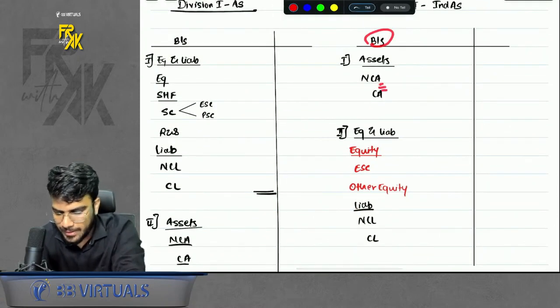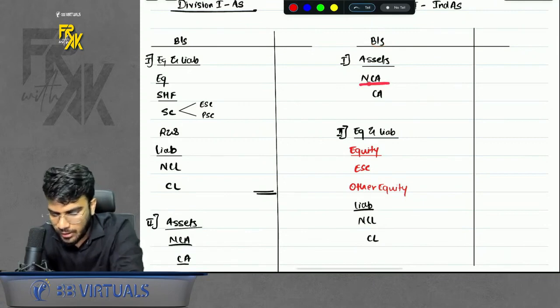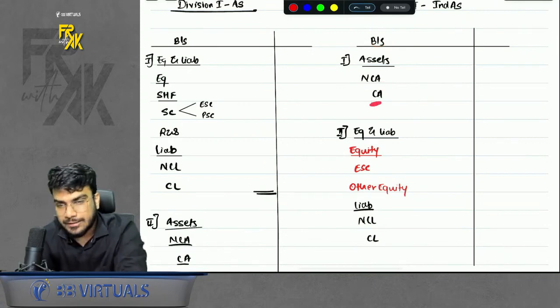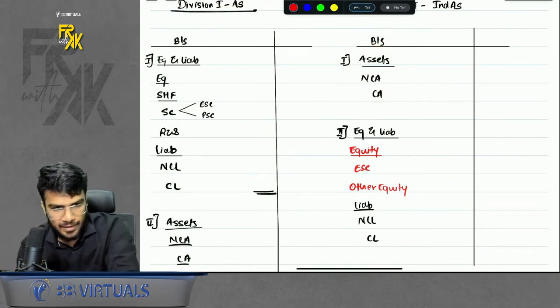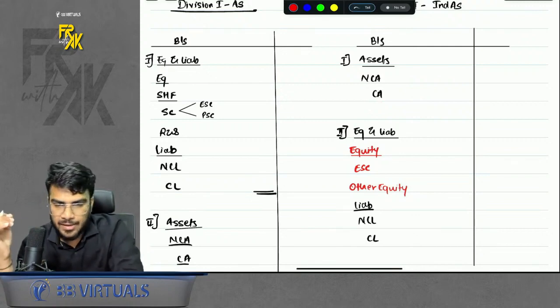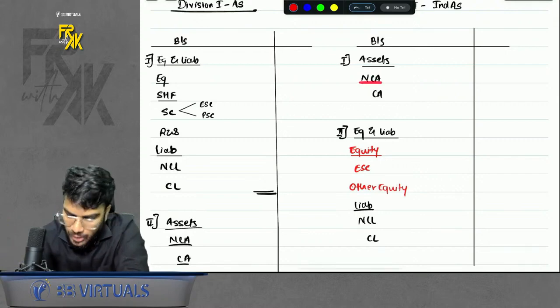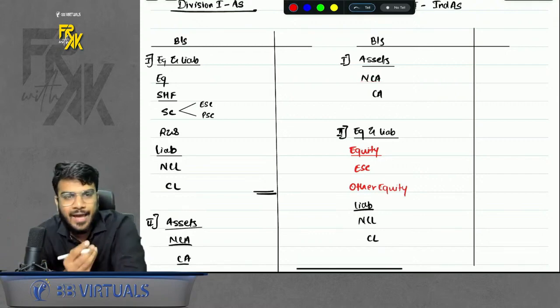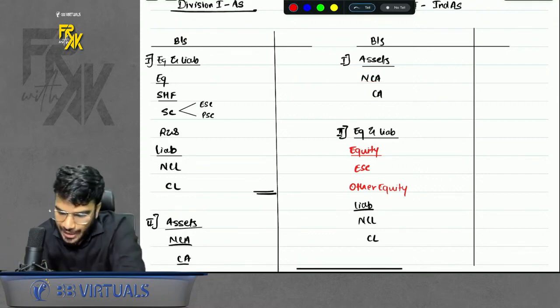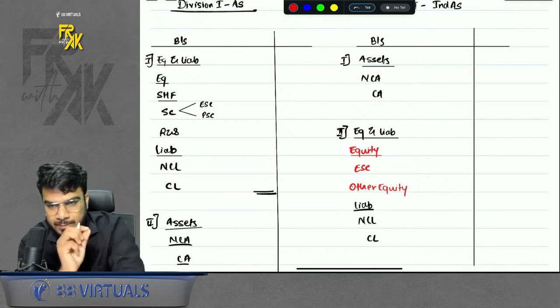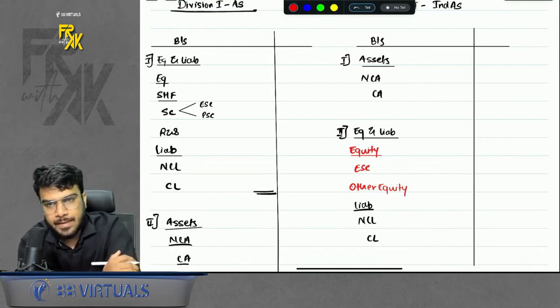Of course, there will be many elements within this. What elements will fall under non-current and what will fall under current, that discussion will be done under the respective IND AS. That clarity you will get better when you study all the IND ASs. There is no point discussing what will fall under non-current because you don't have any idea of that IND AS. So that idea you will get once we study the respective IND ASs. Is this clear to everyone?